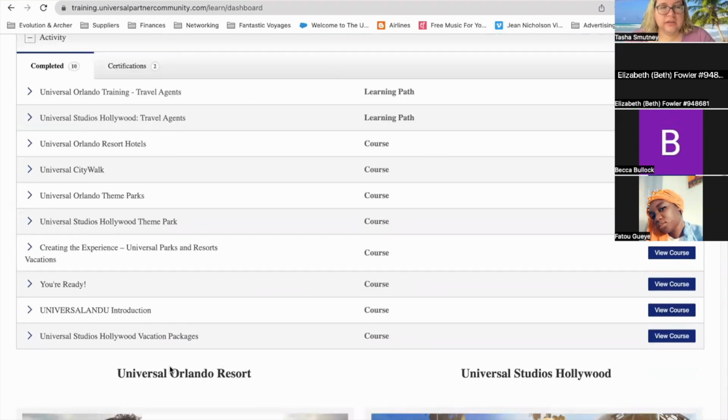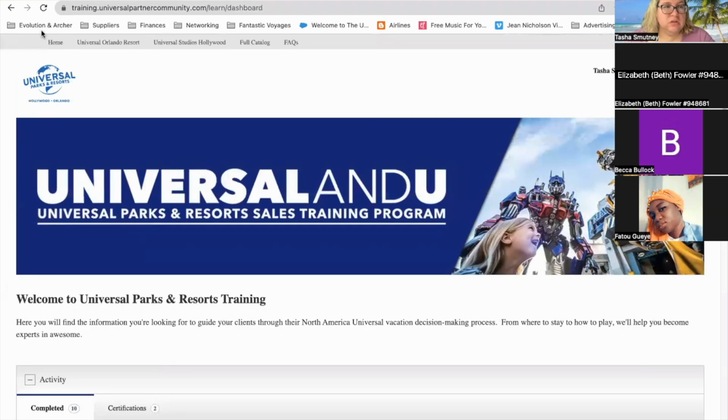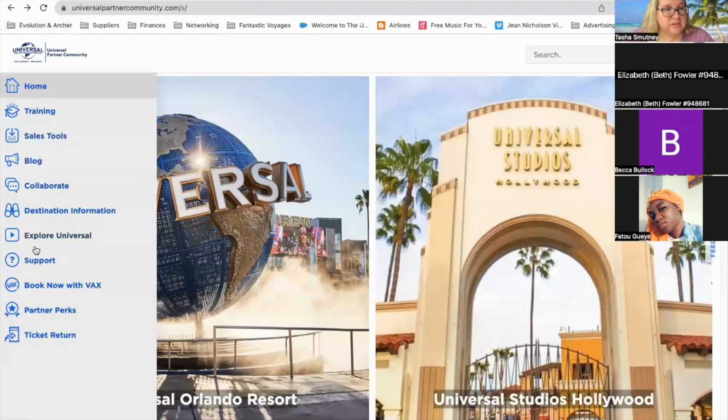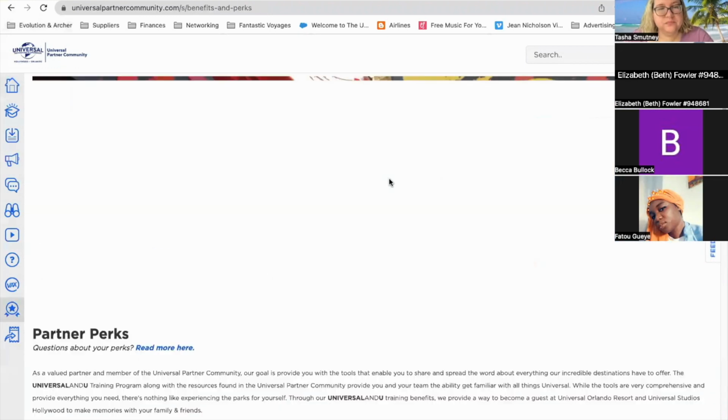So once you do all that training, it'll show you your perks that you have available right over here. It says, where are they? Partner perks.